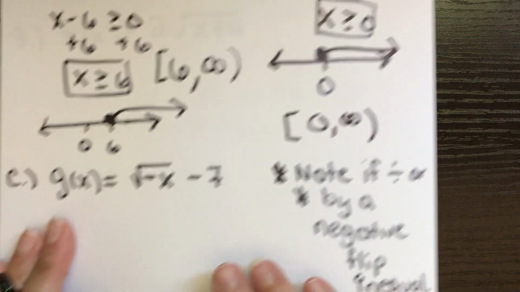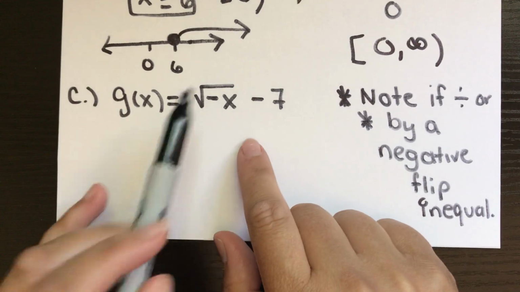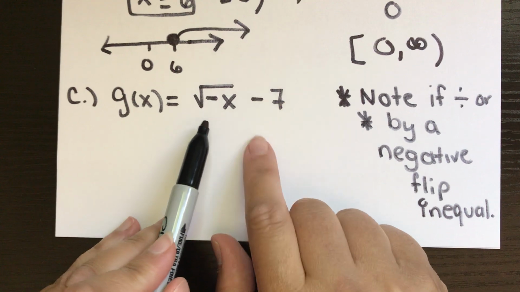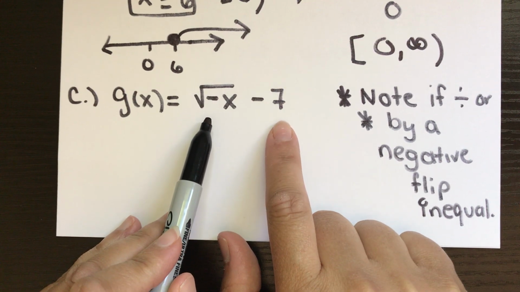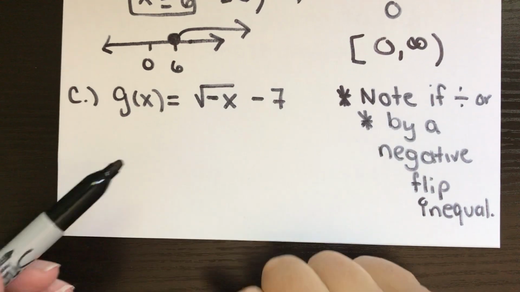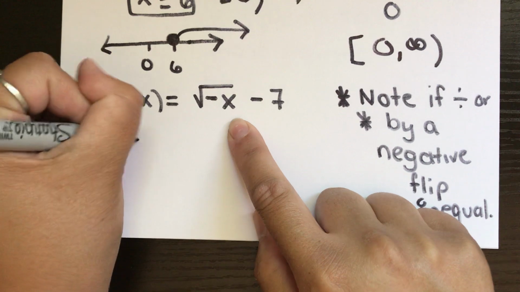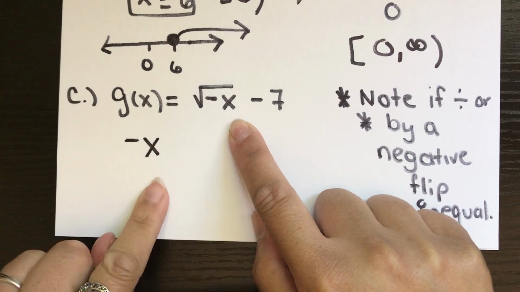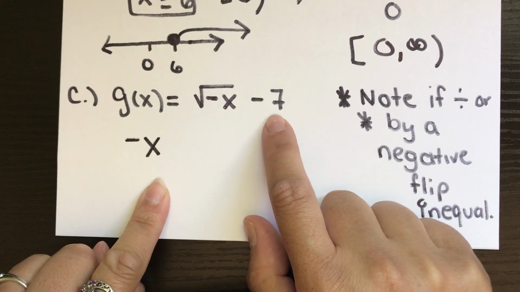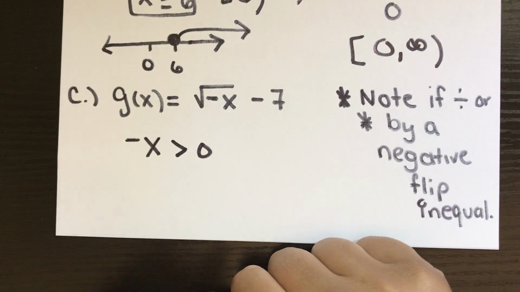And then I have one more here, letter C. It throws one thing into the mix. So first step is still the same. If we're looking for the domain, and remember, the domain just means what can I plug in? What are possible values of x? I'm only going to take what's under the square root. The -7 doesn't matter. I'm going to set it to greater than or equal to 0. And now this one is almost finished.